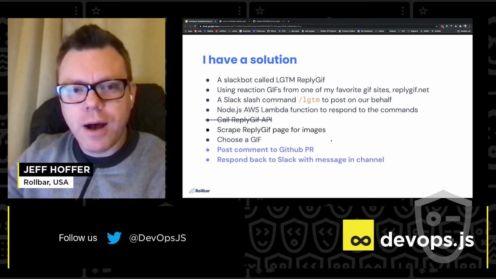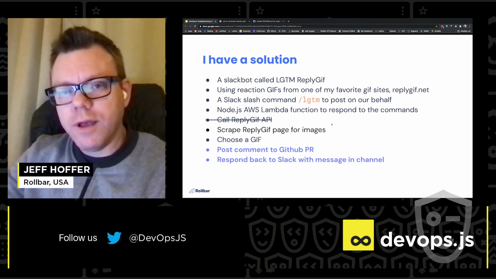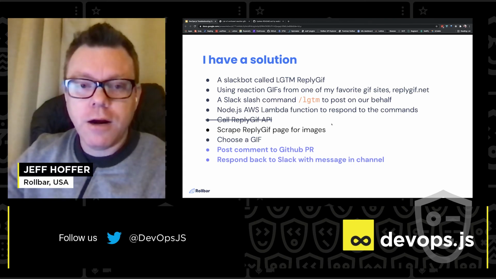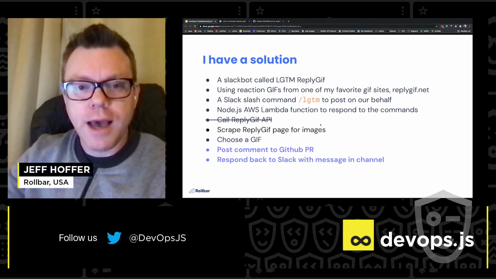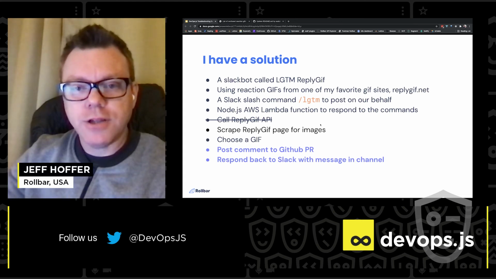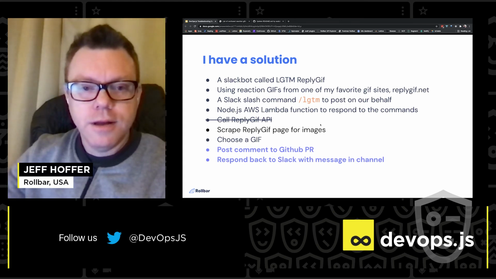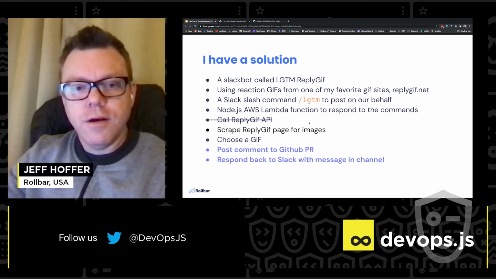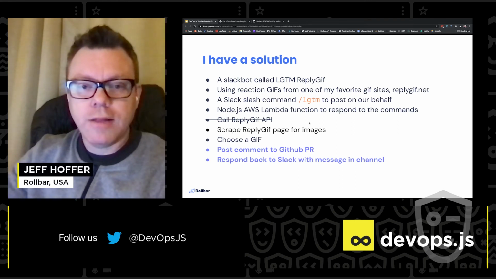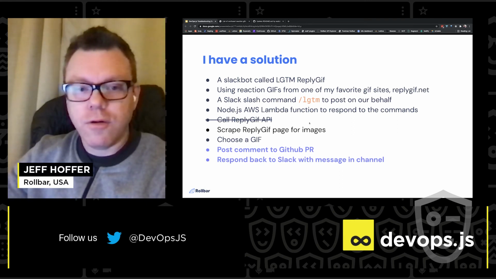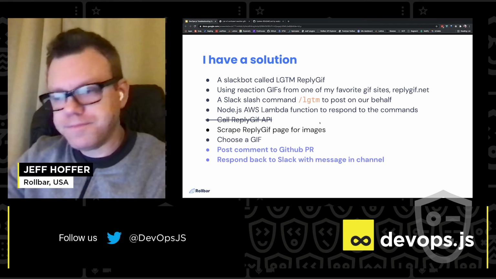Now we put our Slack bot into the wild, and how do we know if it's performing? We could monitor the logs on a regular basis and hope we catch errors in a timely fashion, and we're able to do something about it. Let's say someone else gets an error when using the Slack bot, and because we're not the one typing the command, we can't see the error or even that there was an error.